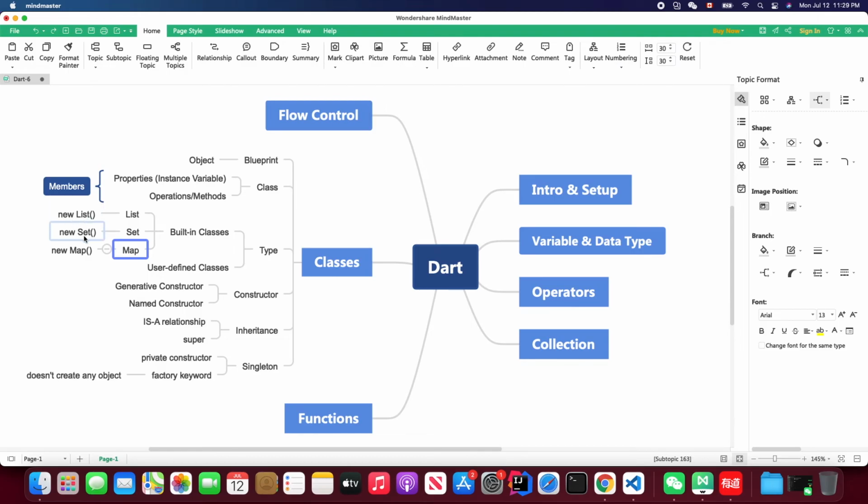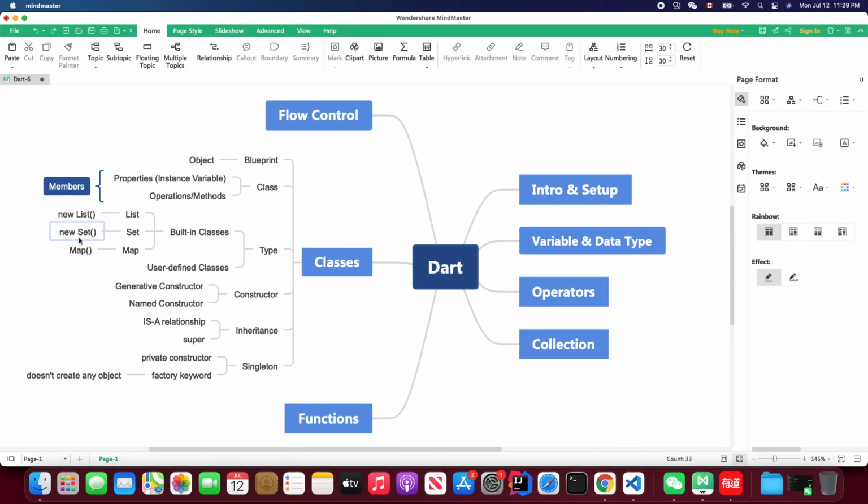You can create a list using the new keyword, create a set using the new keyword, and also create a map. You can ignore this new keyword because it's the same thing. It's just a shortcut.